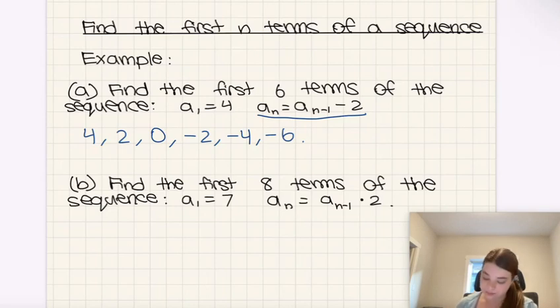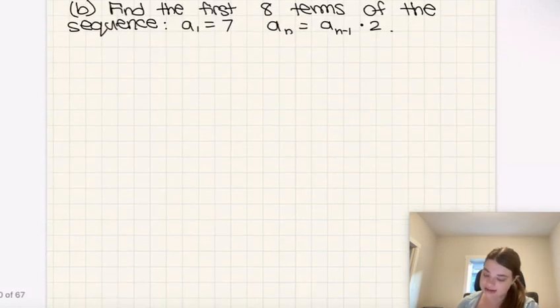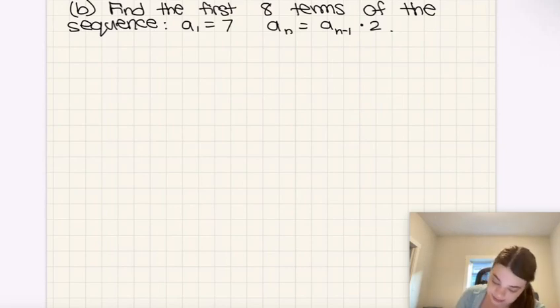Okay, this next one looks to be a geometric sequence because it says to find the first 8 terms, where the first term a1 is 7. Okay, so let's write that down actually, at least get the point for writing 7. And then it says that to find the nth term, a of n, is equal to the previous term times 2. So to get any term, we look at the previous term, we multiply by 2.